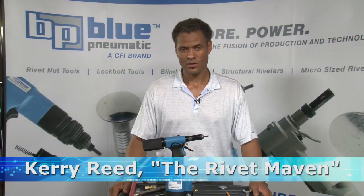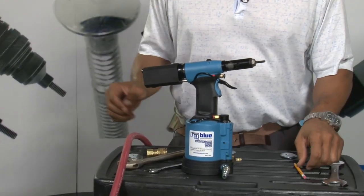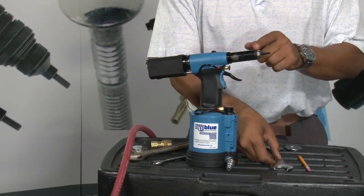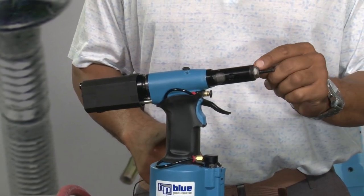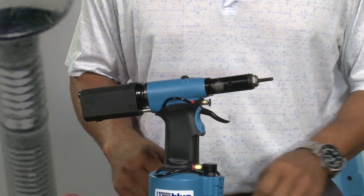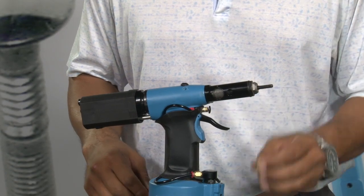Today we're going to set the stroke on the BP-60 rivet nut tool. First thing you want to do is make sure that the anvil, this is the anvil of the tool, this is the locking nut, it's part of the nose assembly. We want to make sure that the anvil is all the way down in its furthest position, exposing as much mandrel as possible. That way we have threads sticking out of the back when we begin to set the stroke on the rivet nut tool.